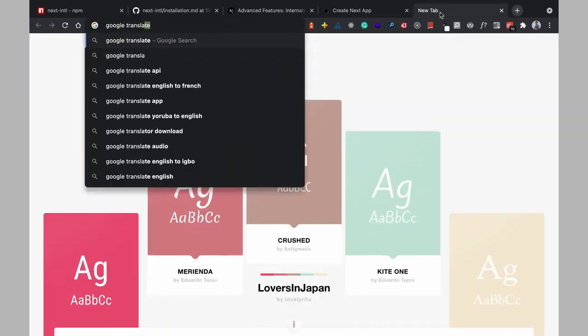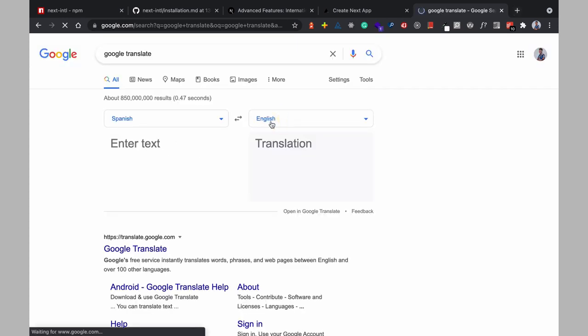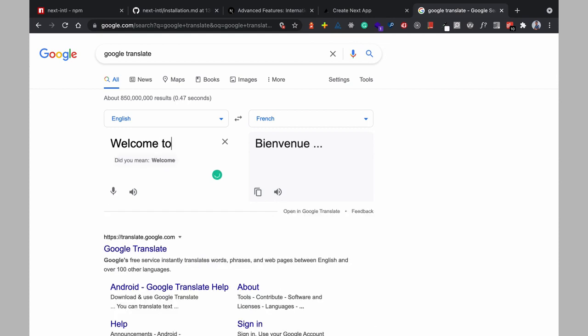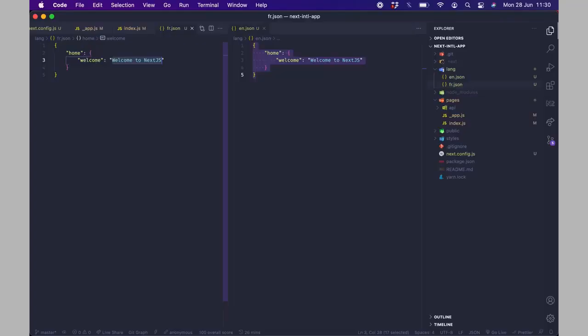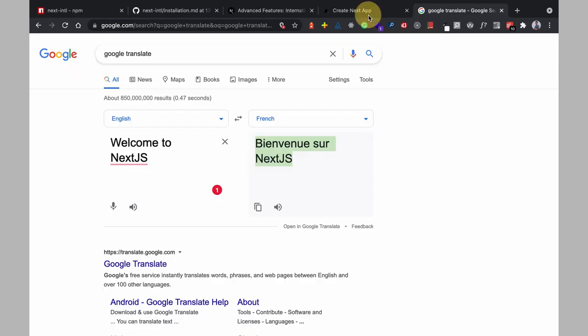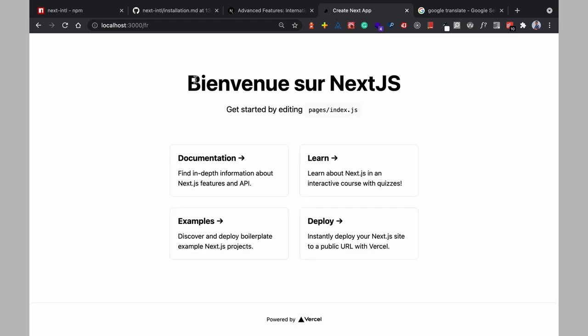So I'm quickly going to use Google to translate welcome to Next.js. I'm going to pick this. I'm going back in our application. For the home page we have this, and when we have the /fr we have this: bienvenue sur Next.js.